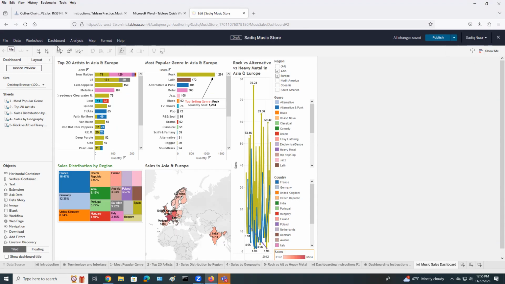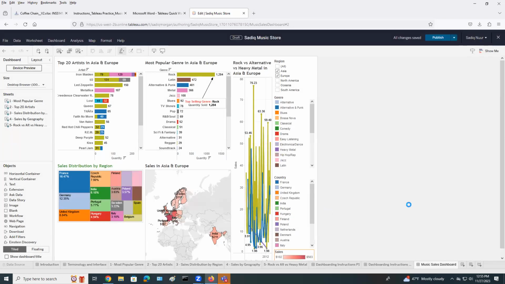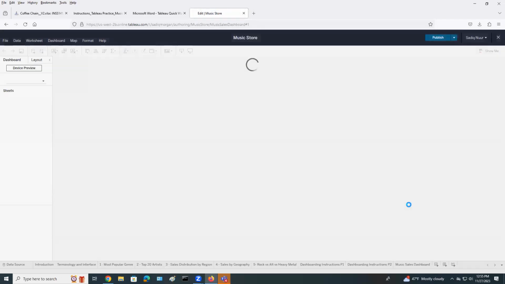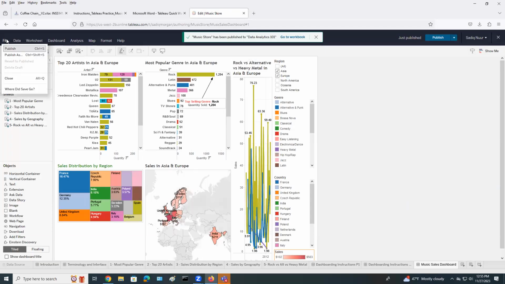So you can go here, publish as, you can say music store. Now I can close it.